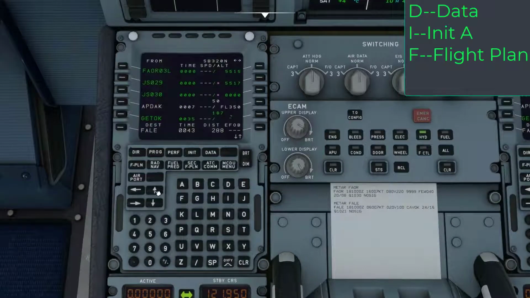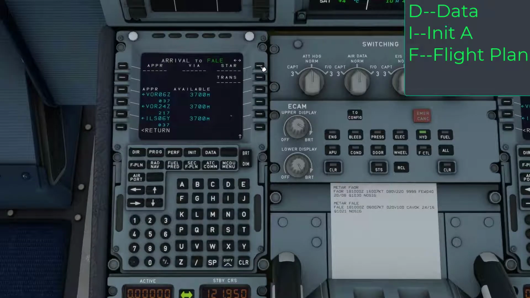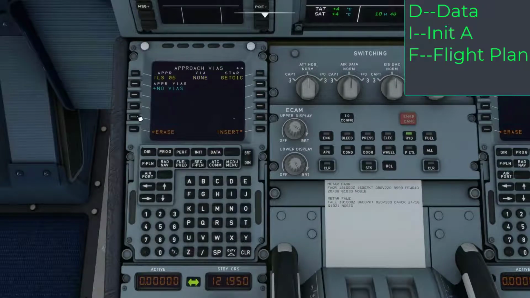Let's go to the arrival airport and insert the ILS runway and the STAR that we're going to use. We're going to use the ILS 6Z, and always use Z unless you're told to use Y or one of the others by air traffic control. According to our flight plan, we're going to use the GITO 1C STAR, and there's going to be no transition. So let's put that in and then push insert, and then our flight plan is complete.